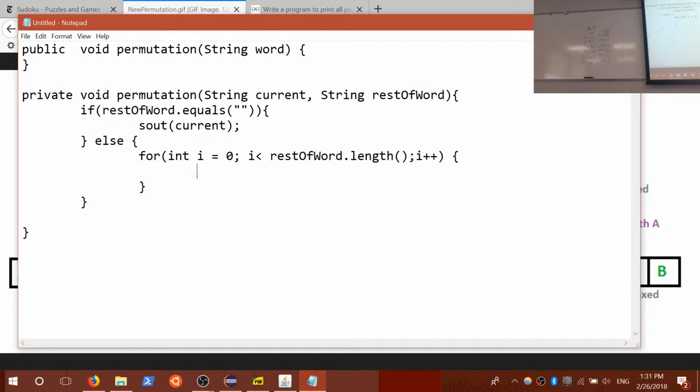Take the character at i, and the way we do strings is with character references, using substrings. I was going to write a method to do it. If you want another one to work on, that's easier.